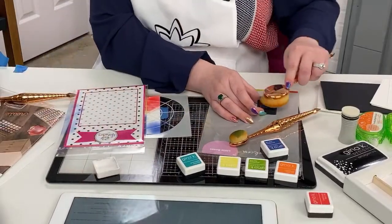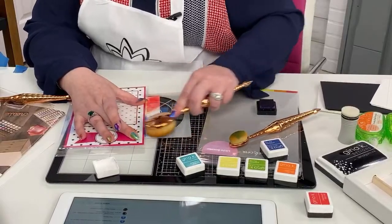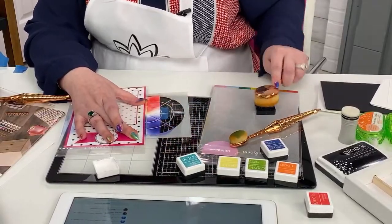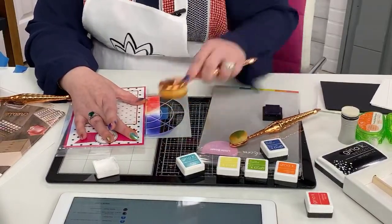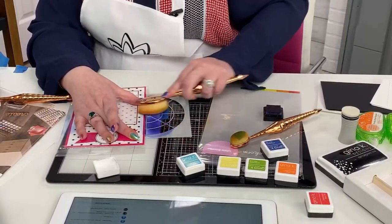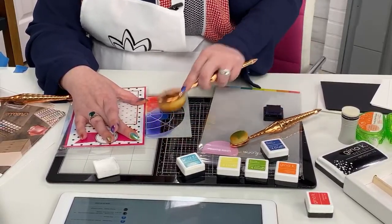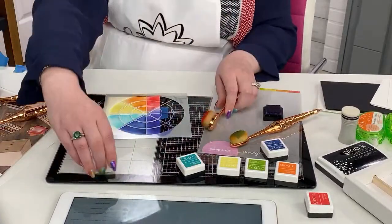So I'm just going to try and cover this up. Happy little accident. Happy accidents. Don't fight me. We can turn that. Okay. And so I'm just going to add a little bit of red back in.